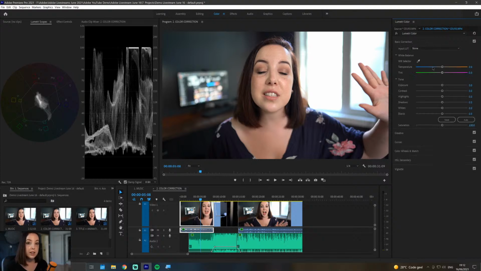And before we do anything, this is where the Lumetri scopes come in. So when it comes to color correction, the reason why we need to use those scopes is because we cannot always trust our eyes. And it's not that our eyes aren't good, it's because of the condition that we're editing in. Maybe the lighting in your room can really influence how you see a certain frame and the colors that you see. Could also be that your monitor is not accurate and it doesn't really display the colors accurately.